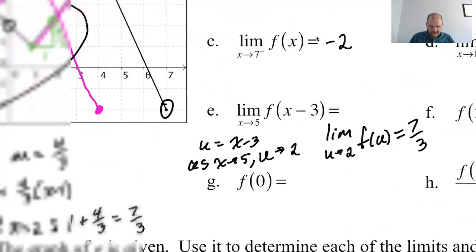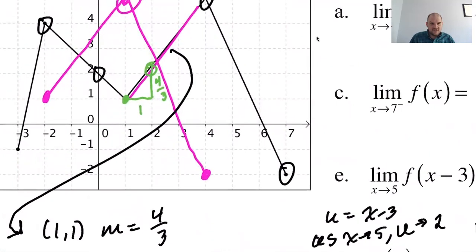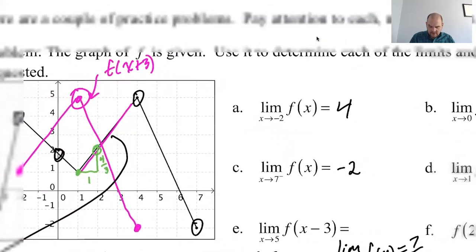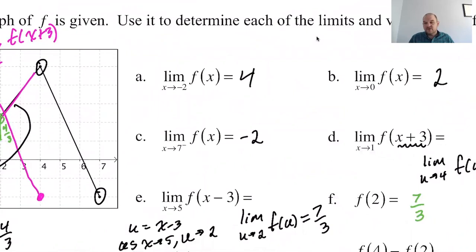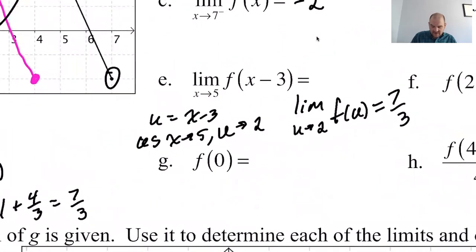All right, let's see the next thing. f of 0. I don't know, why did I throw f of 0 in there at this point? You can see, we actually already found f of 0 at some point. We did the limit as x approaches 0 of f of x, and we got 2, and the function is continuous. If a function is continuous at a point, it means 3 things: the limit exists, the function exists, and the limit equals the value of the function. So this function is continuous at x equals 0, so we're going to get the same answer we got for the limit.